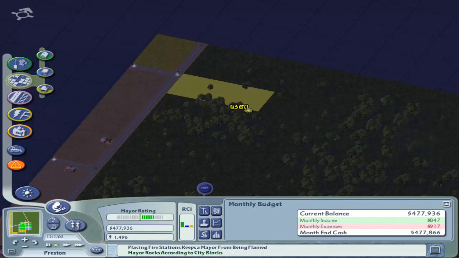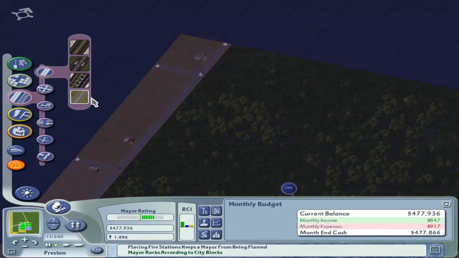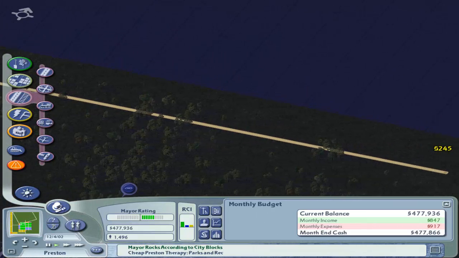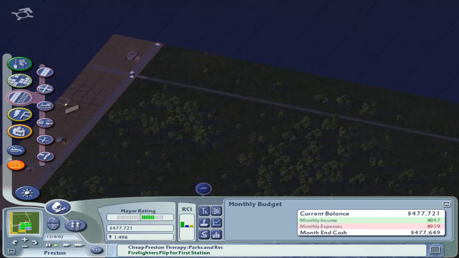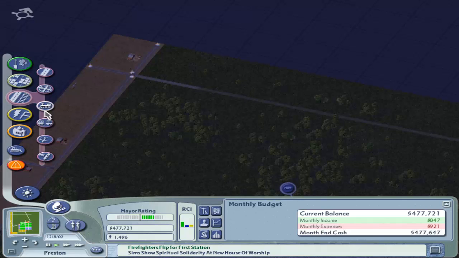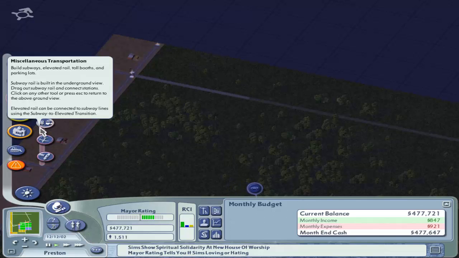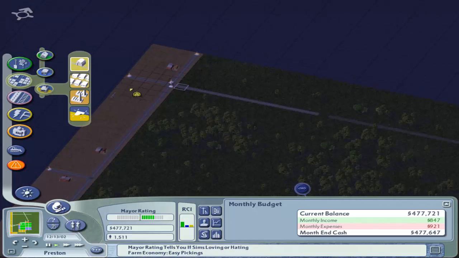Oh no, this is not what I want to do. I want a street for now. Looks like we got another farm being built here. Another pumpkin acres, not bad. And we'll worry about our budget deficit. We still got plenty of money, but we'll get our budget back in balance in just a little bit. Right now I want to build some more farms in the outskirts.